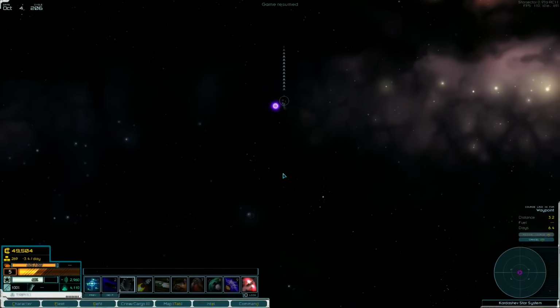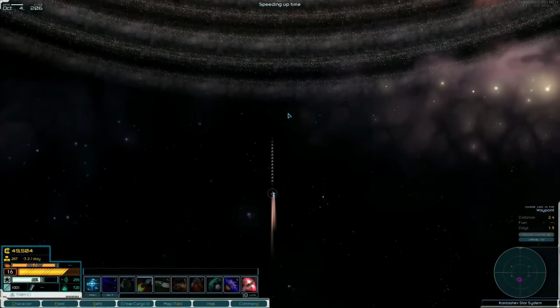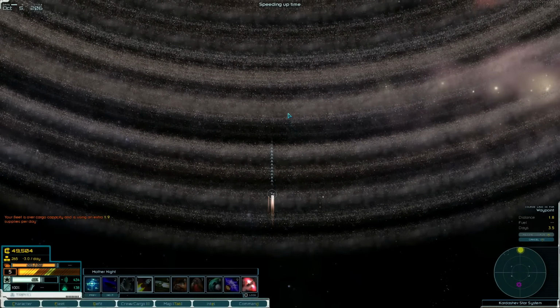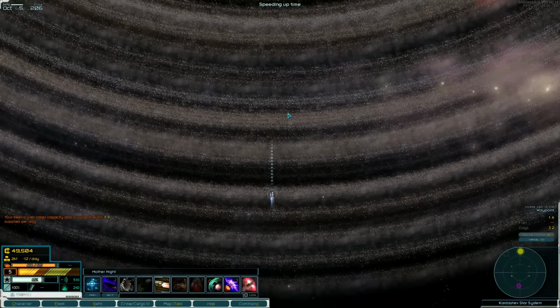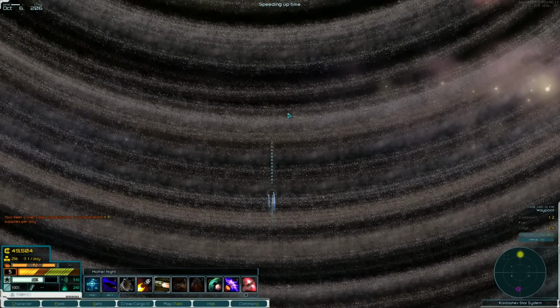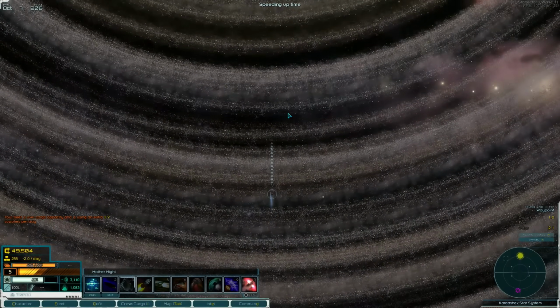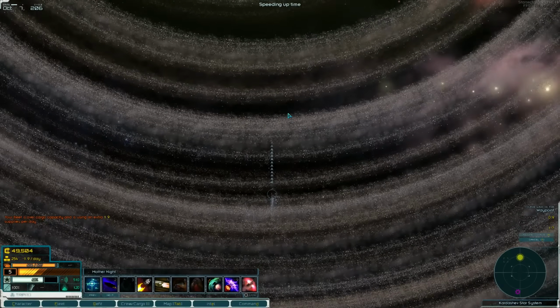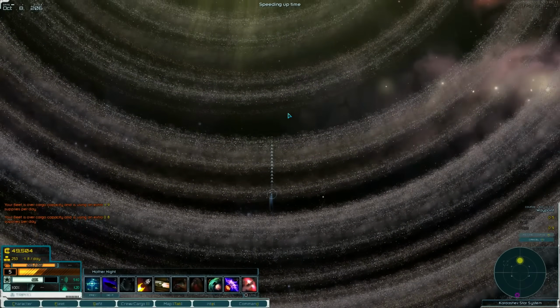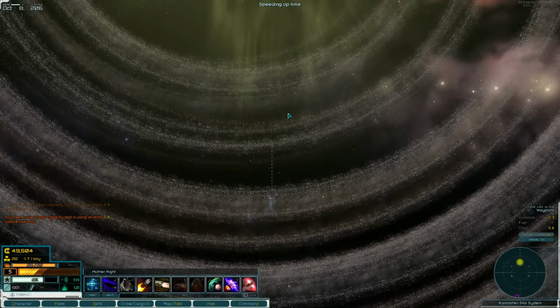Let's head to the sun and see what we can find. Oh, I didn't mean to emergency burn. I meant to do a sustained burn. I'm curious to see if there's anything actually in the system. We're going slow through this huge belt. Damn, this is massive. Okay, nothing from that sensor sweep. This is crazy. So much.